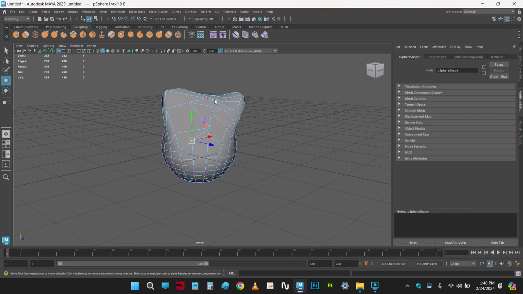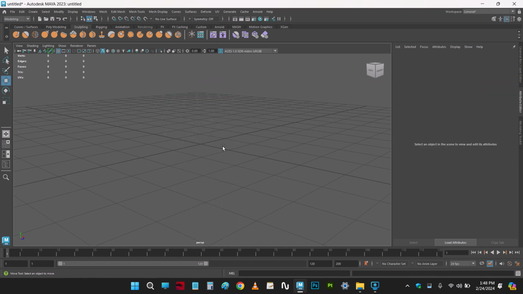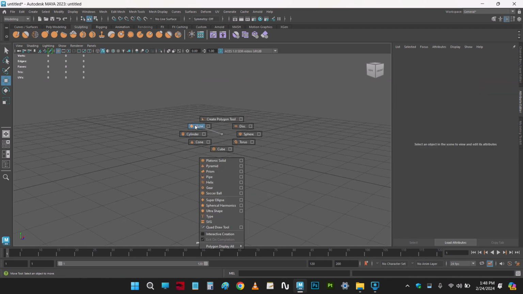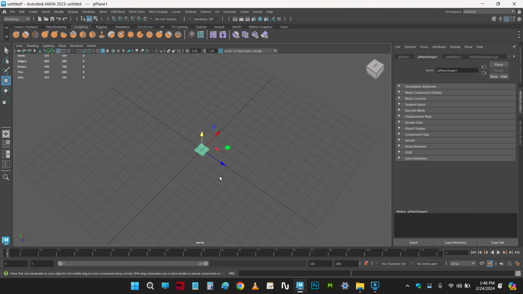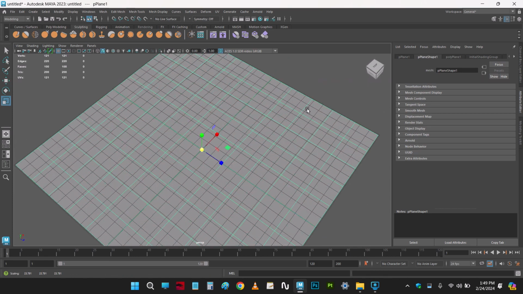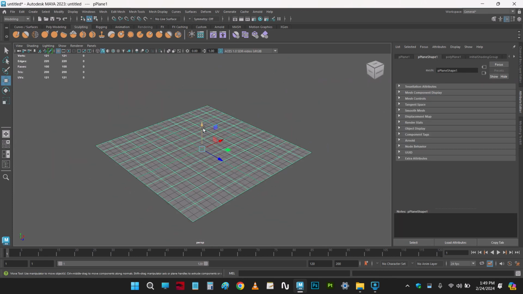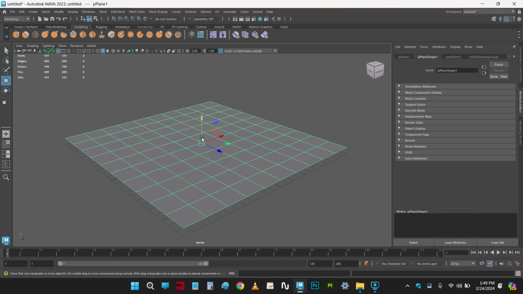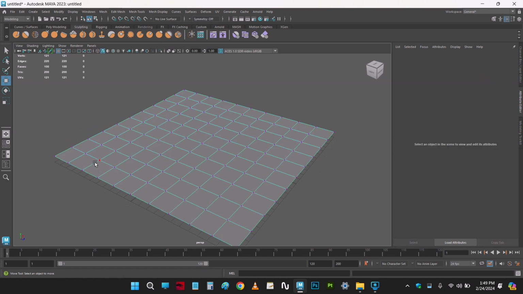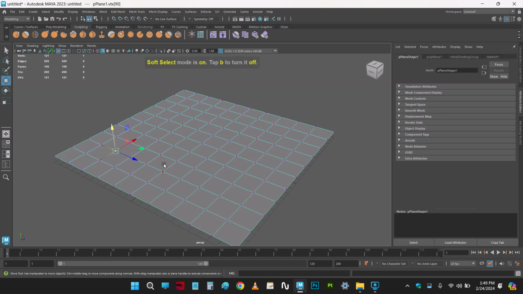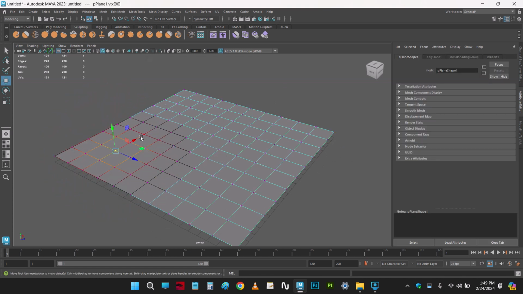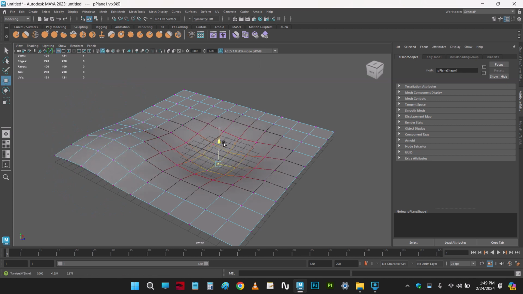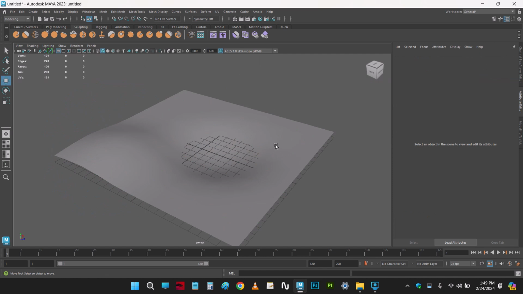So this is used for creating geometry also. Suppose you want to create something, suppose this is a plane, and then I'll scale the plane over here, and then selecting it to the top, moving this plane to the top. So you can see if I click over here and then press B, you're getting the fall of radius over here, so the number of vertices are getting selected, and then you can give a geometry kind of look. So this is the look we are getting.